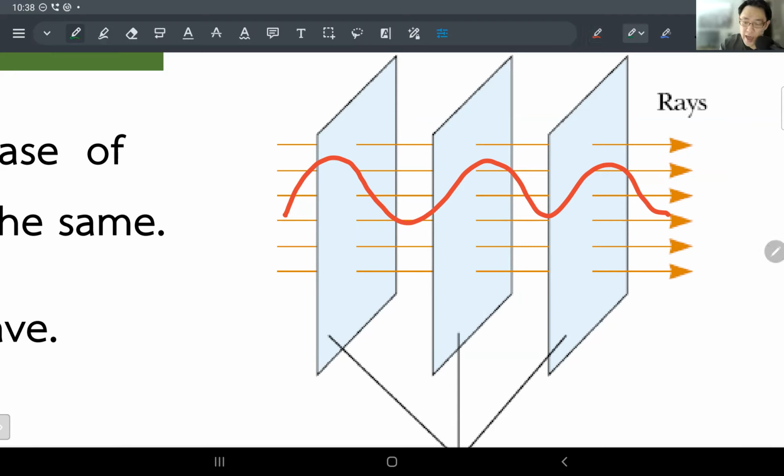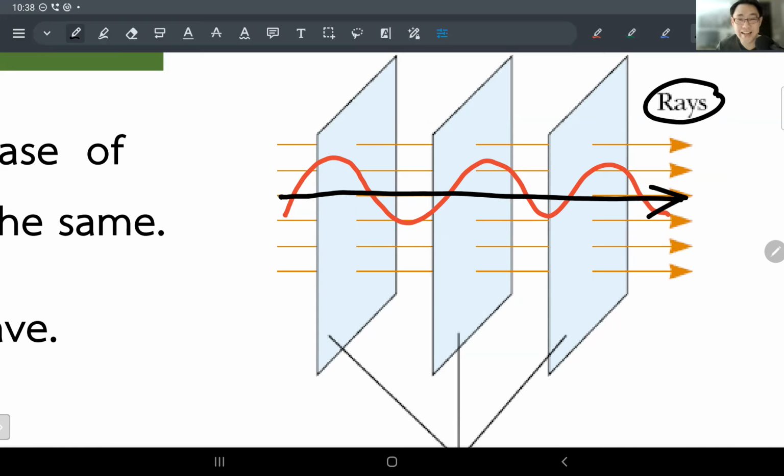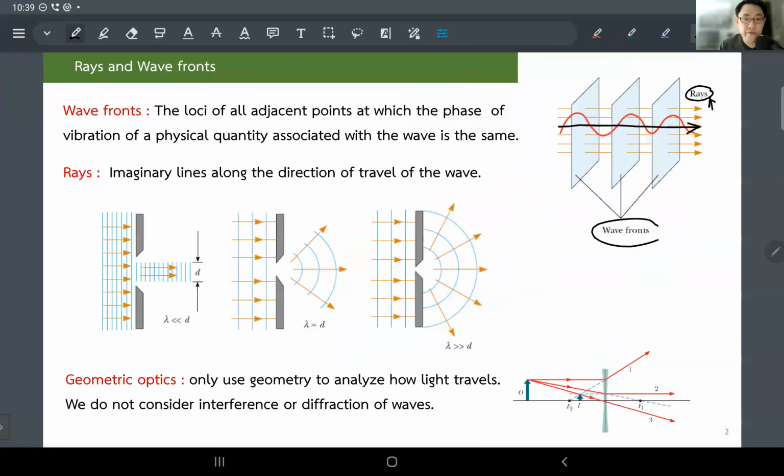So you let go of that and you only focus on the rays of light. What is the ray of light trying to do? It just says, hey, it's traveling in the right direction over here. Just give it an arrow. And that's it. Well, it's not just a single arrow. It means you have a path and then you put the direction to it. So that's why they name it a ray. The easiest way to think of a ray is just a laser beam, like from your laser pointer. So when you see a beam of light, that is your light ray. That's good. All right. And then you can ignore those waveforms, wave fronts, or whatever, and they disappear from your analysis right away.